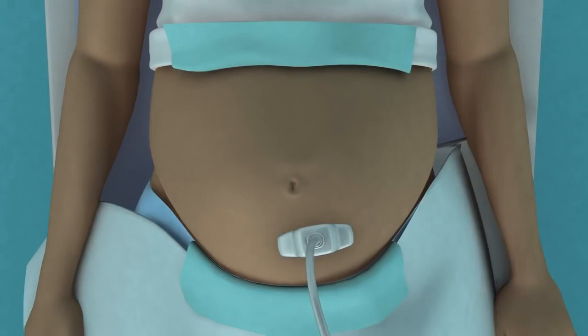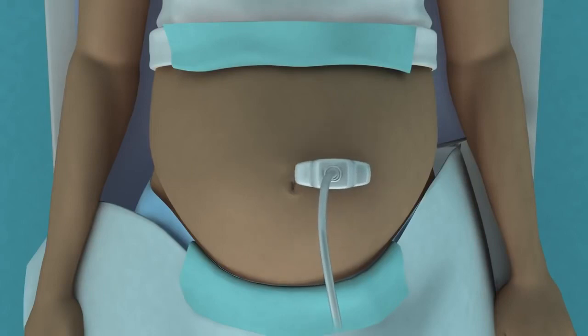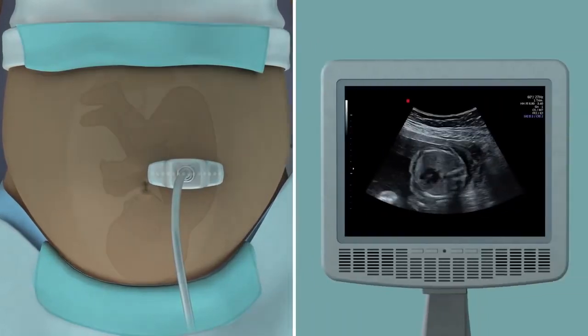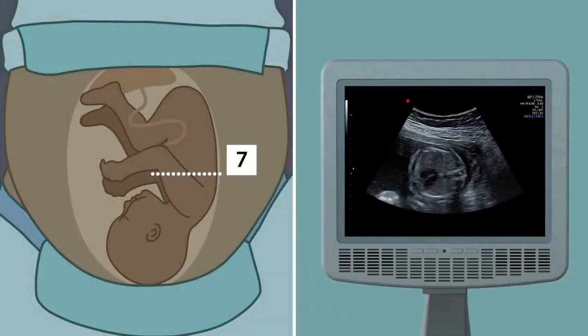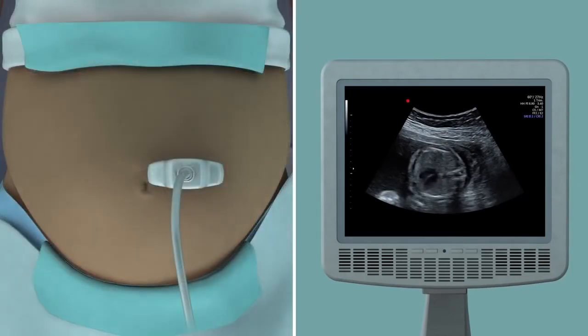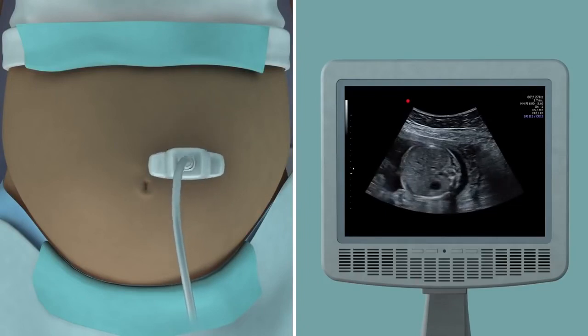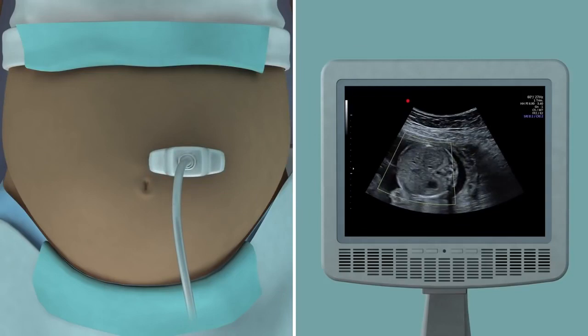Rotate back to the transventricular plane and slide the probe down through the chest, where you will observe the heart beating. This is plane 7. To obtain the correct section to measure the abdominal circumference, or AC, you may need to make small rotating and angling movements of the probe as you slide. This will allow you to maintain a transverse orientation of the fetus.